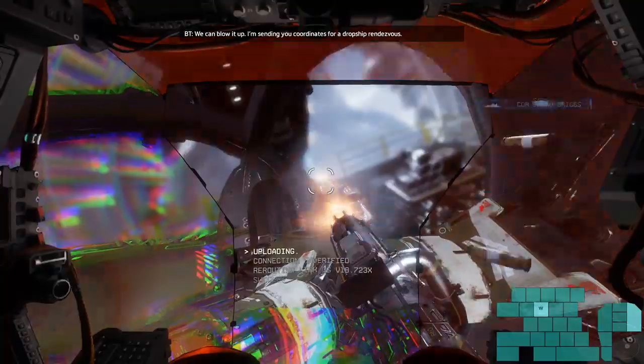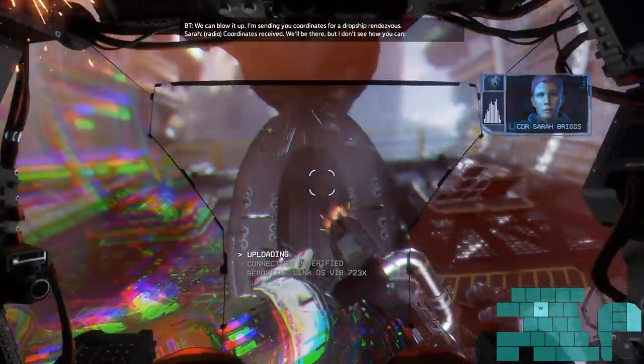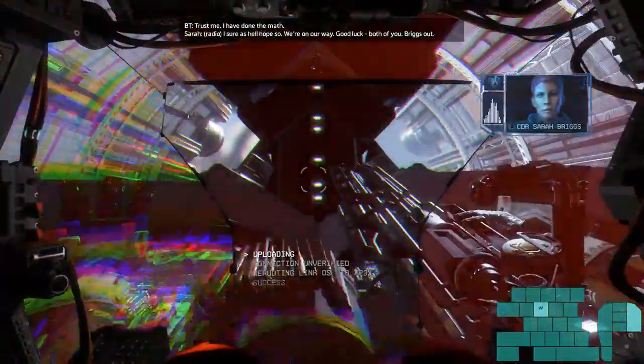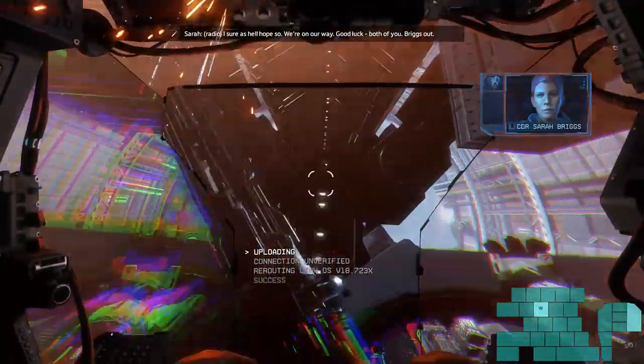I'm sending you coordinates for a dropship rendezvous. And also VT has forearms. Trust me, I have done the math. I sure as hell hope so. We're on our way. Good luck, both of you.